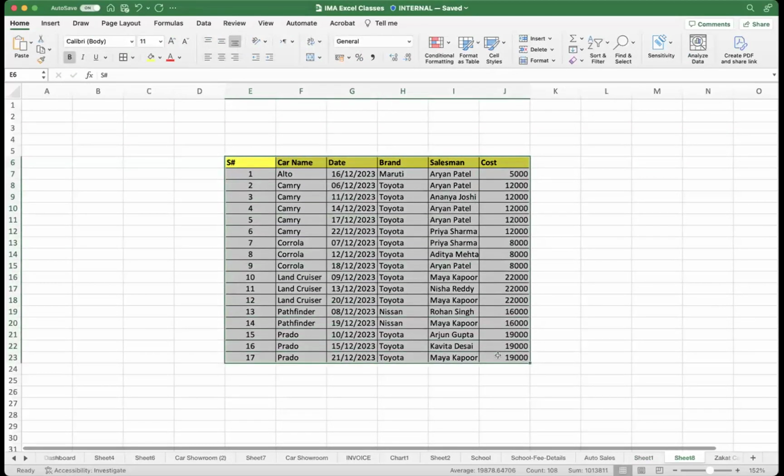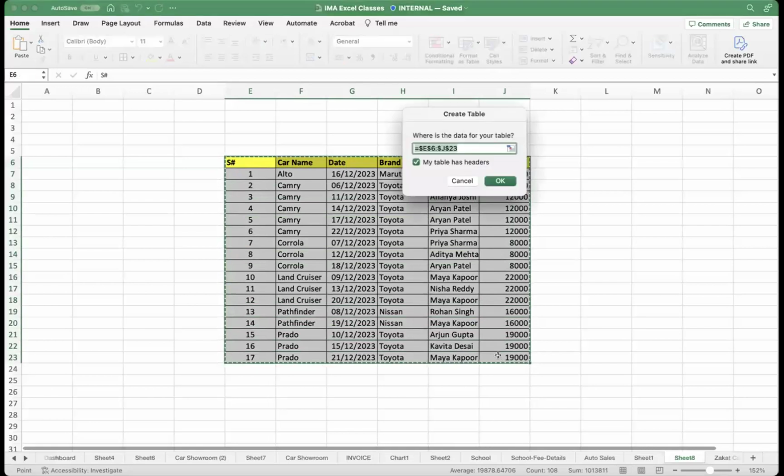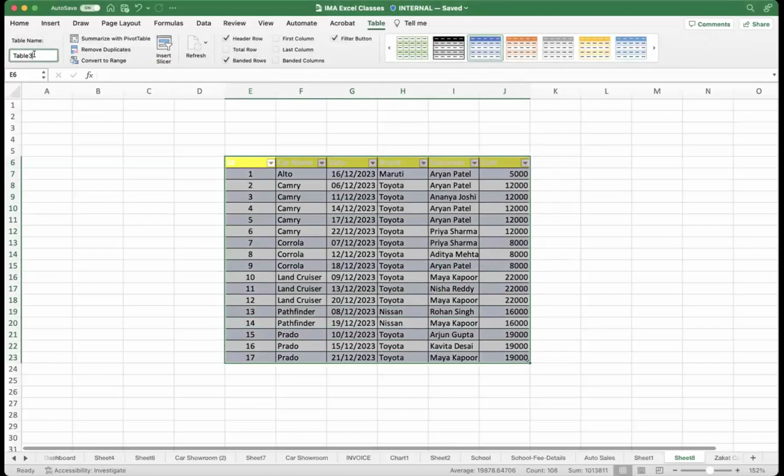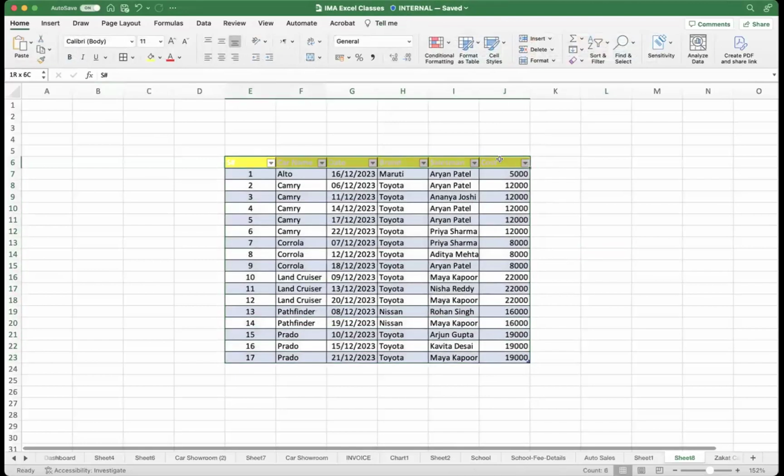I will select this. I will convert this as a, see, you need to define this as a table. So if you type Control T, it will create a table, and you can give a table name also. So for now, let it be table 3. Header color, I will give it as red color. Okay.